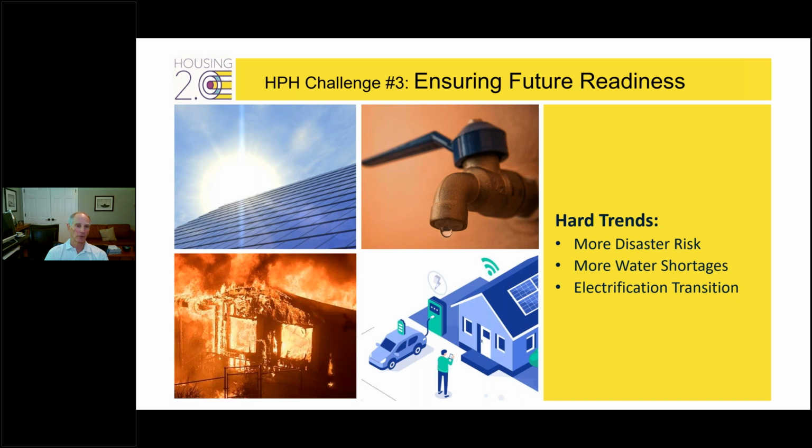We know disasters are just going up exponentially in terms of both frequency and magnitude. When oceans are dramatically warmer and air temperatures are so much warmer, we have a tremendous amount of physics that just create higher risk in terms of more vapor being absorbed into the atmosphere, more gradients between cold and hot fronts, all the conditions you need for droughts, for storms and hurricanes, for high surges of ocean waves coming across, all the things that create flooding, droughts, et cetera, are just so much more evident today. And so we have to be prepared for disaster risk.